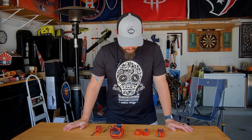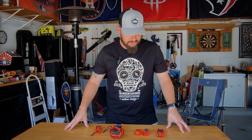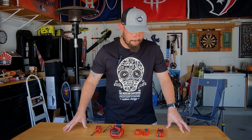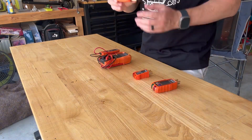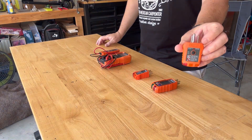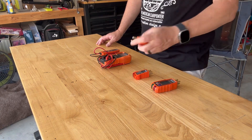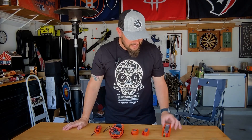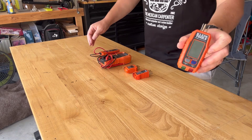First up I want to go over the newest tool in my tool bag. I recently upgraded my pouches to the Joey Pouch by Holstery, and when I did, I used to carry this electrical tester — the RT210 — it's got the GFCI function on it. I used to carry this one all the time to do all of my electrical testing throughout my homes.